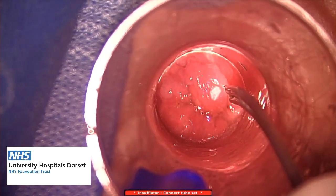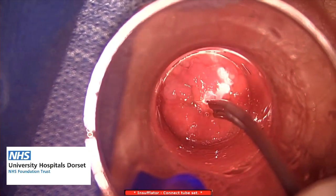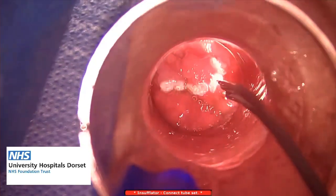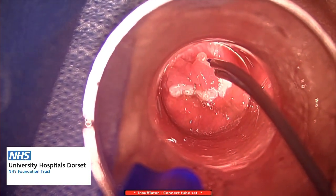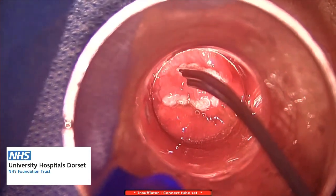As you can see, immediately it has an effect. And this wasn't the case with my previous laser. So you have to map out the area that you want to ablate, because otherwise you lose orientation quickly.